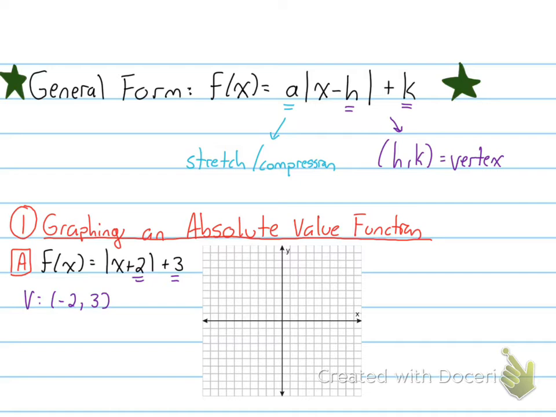With the k value or y value, it's going to stay the same. So if I see plus 3, that means positive 3 is actually my y coordinate. I know that can get kind of confusing. The more times you see it, the more it'll kind of stick in your head. So the vertex here is negative 2, 3, and I'm going to graph that. Now my a value is 1 since I don't see anything there, and what's helpful is that that tells me my slope. So starting from my vertex, I'm going to go up 1 over 1 in both directions to make that V shape, like so. Now I'll connect all the dots, and that is my graph.